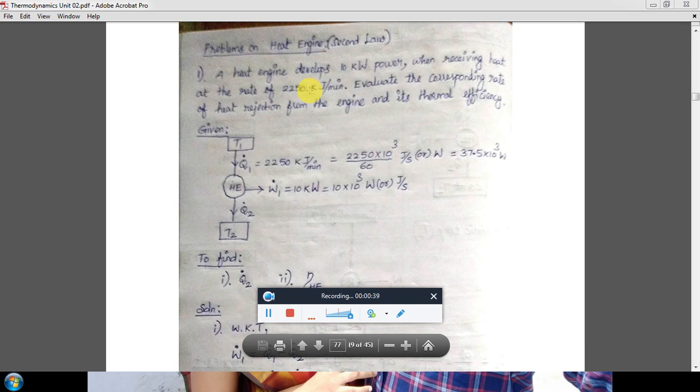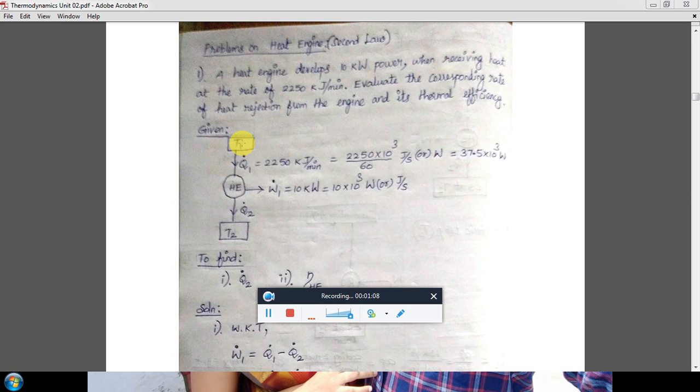First, while reading the question, we want to understand whether it is a heat engine problem, a heat pump problem, or a refrigerator problem. In our question, they have clearly mentioned it is a heat engine. So draw the diagram of the heat engine. A heat engine will have two reservoirs. One is the high temperature reservoir, called the source, and the other is the low temperature reservoir, called the sink. In the center, you draw the heat engine.